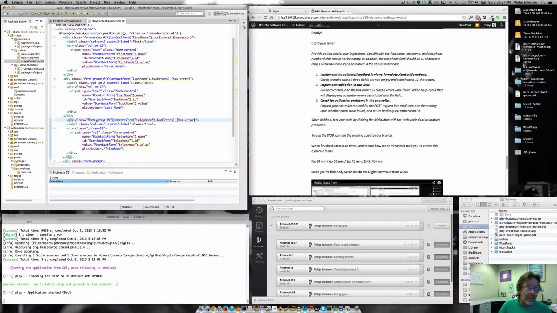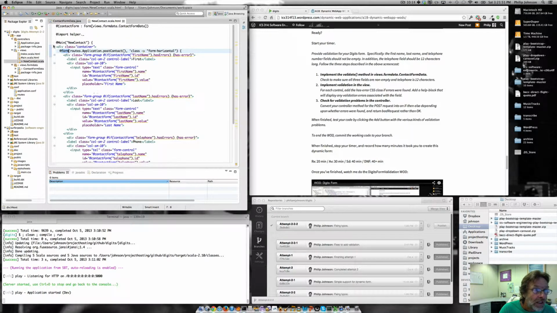Turns out Play doesn't suck, at least with respect to this particular issue, because there is actually quite a nice way to fix this problem, and it's basically by defining your own Scala template to expand this. And I'm not going to show you it yet.